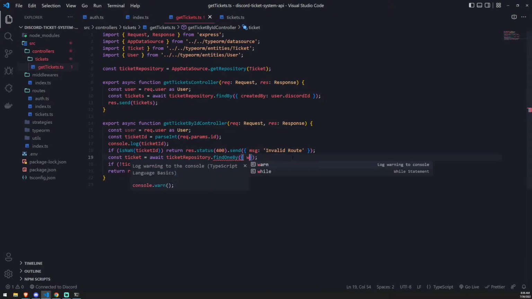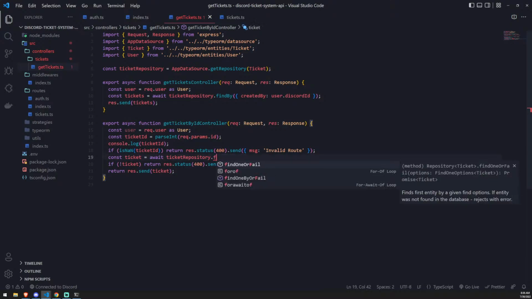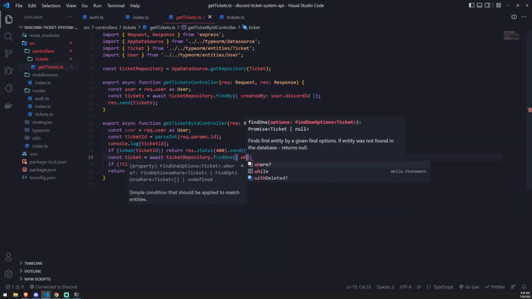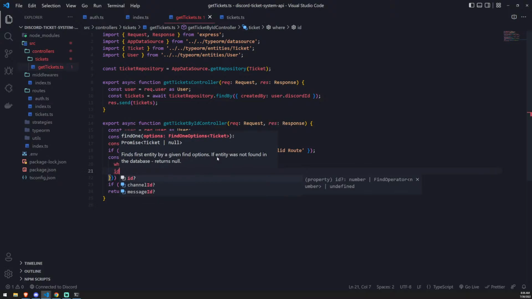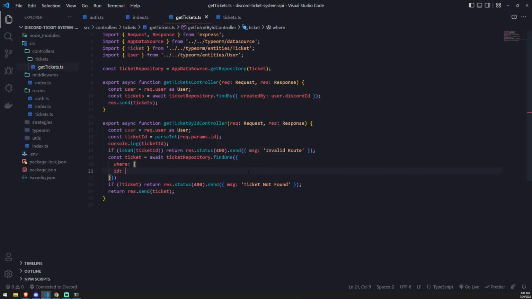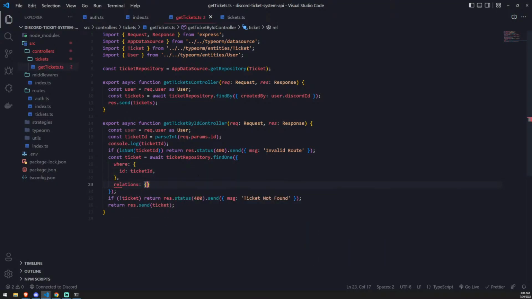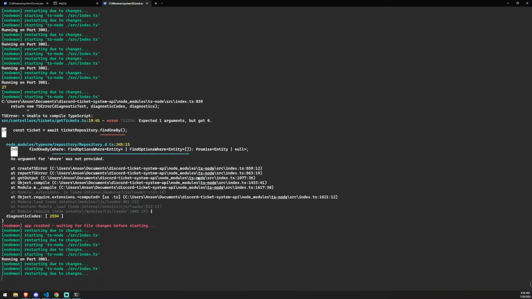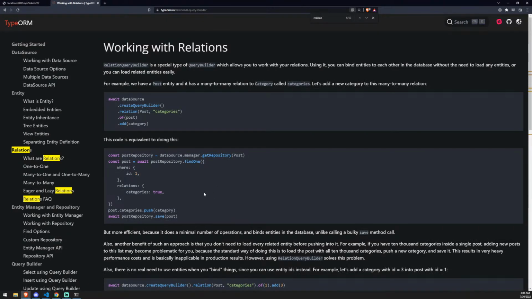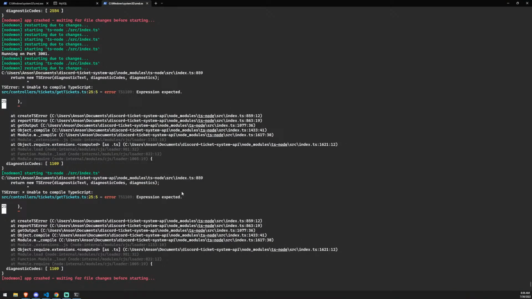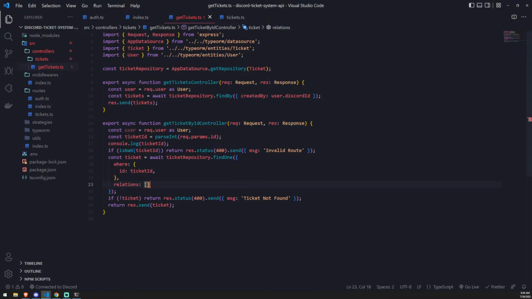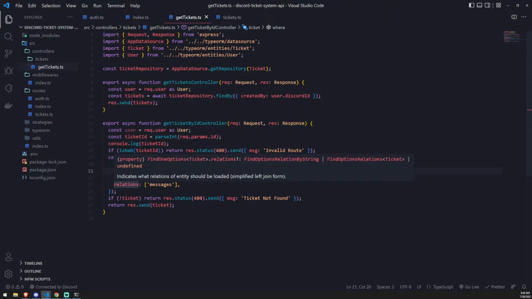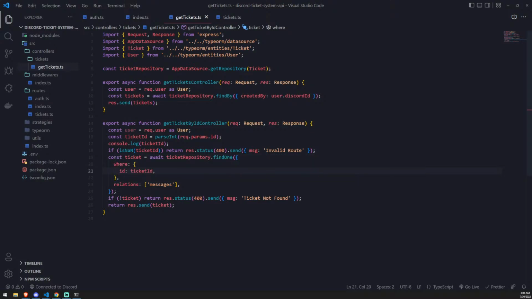Can I do find, and for relations we want to get the messages. Messages. I think this could actually also be an array as well. Alright, let's try this out and see what happens.